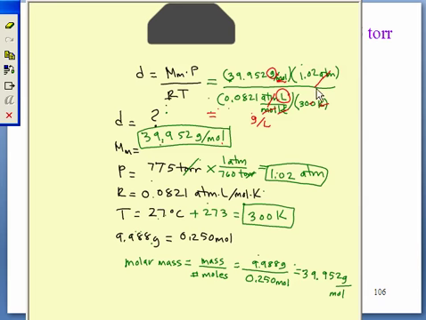I'm going to multiply these two values and then divide by the product of these two values. So my calculator tells me 1.65 grams per liter. And I know this page is a little bit messy, but I wanted to keep everything on the same page so you could see what I was doing and how I went from one place to the other. So that is our final answer. And the key to doing these types of problems is writing everything out, making sure your units cancel out, and just taking your time to do it stepwise.